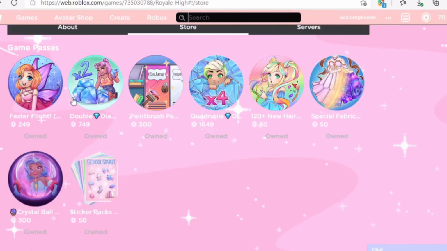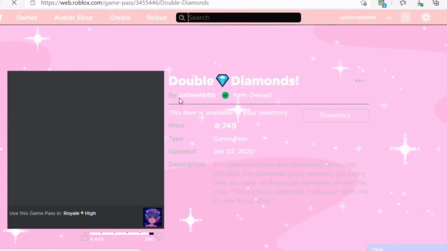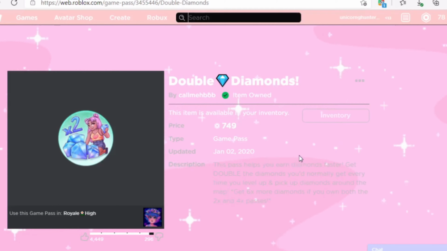Okay, and the next game pass is the Double Diamonds Game Pass, and this goes for 749 Robux and came out January 2nd, 2020. I rate this one a 5 out of 10 just because it's pretty expensive and it only gives you double diamonds. Maybe if it was quadruple, this would have been like a 7 out of 10, but for now I'm just going to rate it a 5 out of 10.